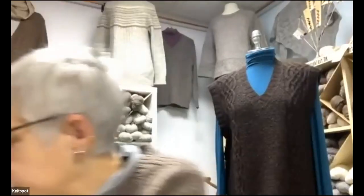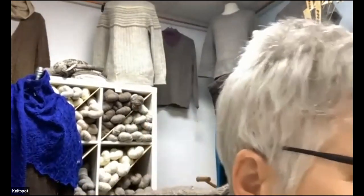I do. You say that this is black and it's not like the charcoal gray. Could you hold up a charcoal gray next to the black so I could see the difference? Yeah, let me grab it. And if you can hear me while you're doing that, do you pull out that kemp as you knit with it? I didn't bother. I didn't notice it that much when I was knitting. I noticed it more after I washed it, and it kind of came to the surface.